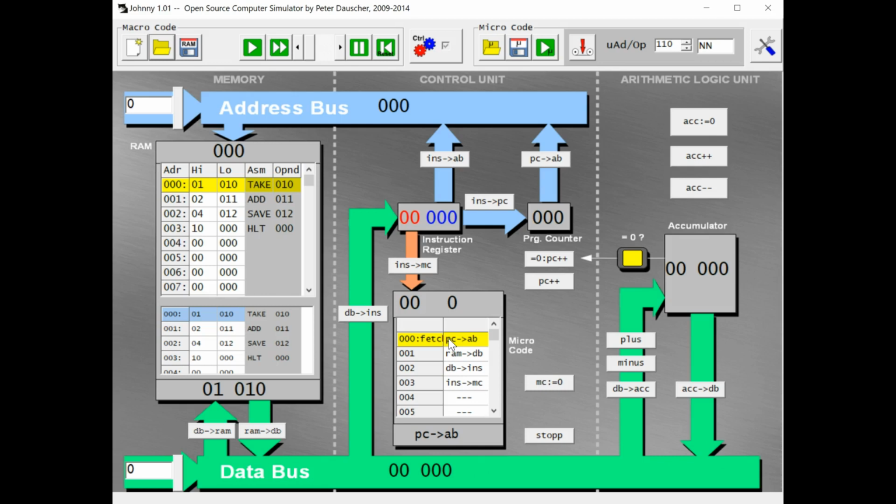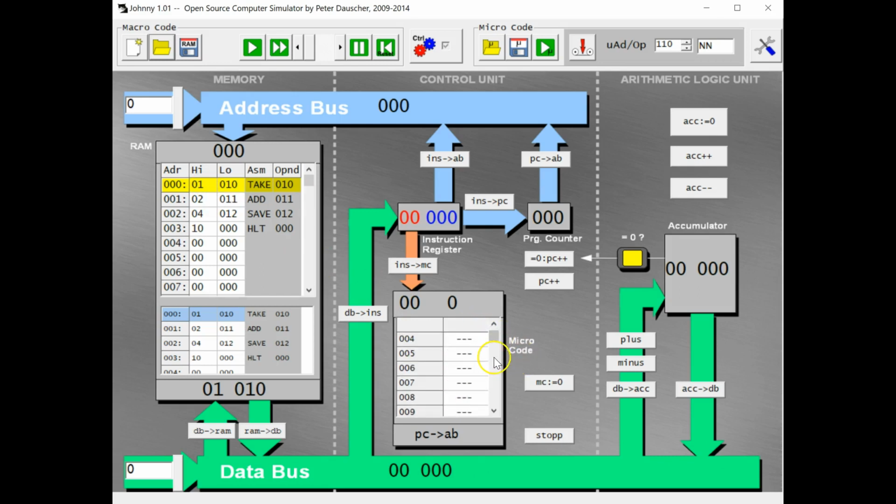Fetch the instruction and then decode the instruction, which will be done in the instruction register, and then execute the instruction.